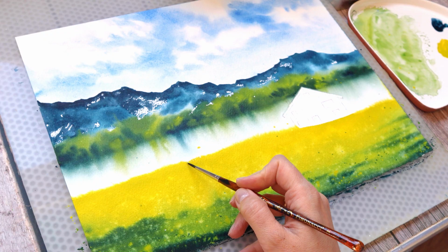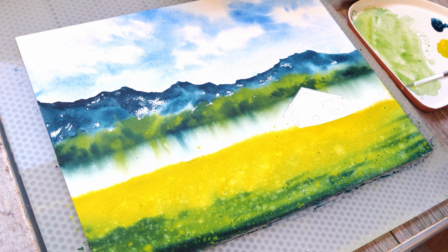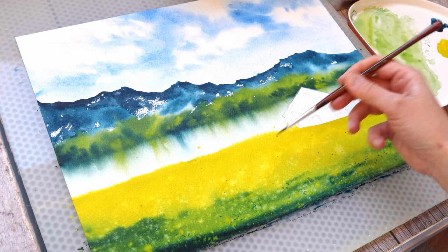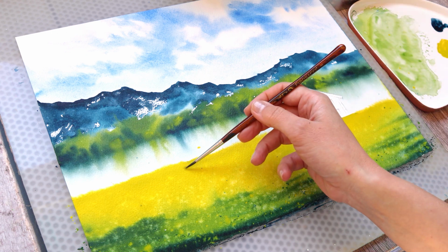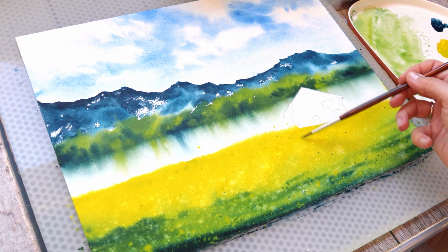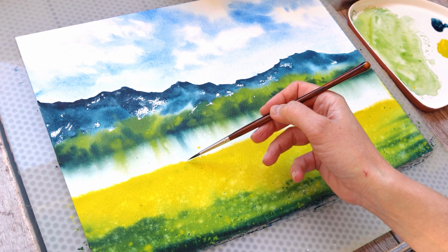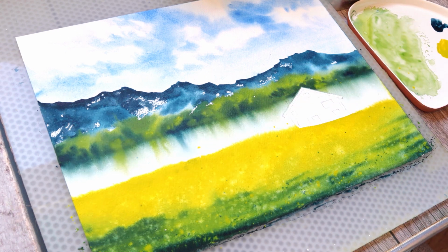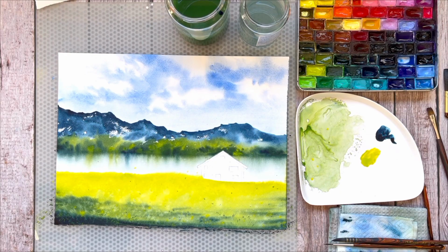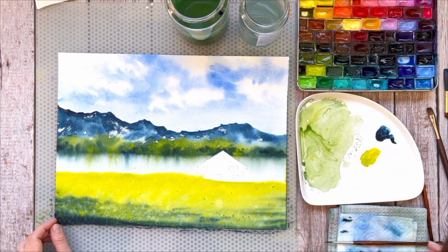I'll try to fix this edge again with some concentrated paint. I like how it looks, so I'll add more spots with that color. Now I will leave this to dry completely before I paint the cabin. My painting is now dry. You can see the edges are not stuck to the board anymore. It still has moisture inside, but the foreground feels dry, the colors have settled, so I won't disturb them.